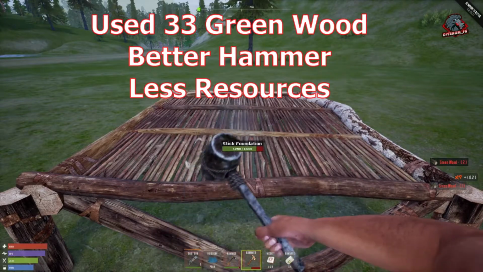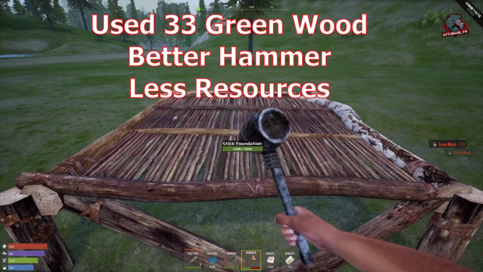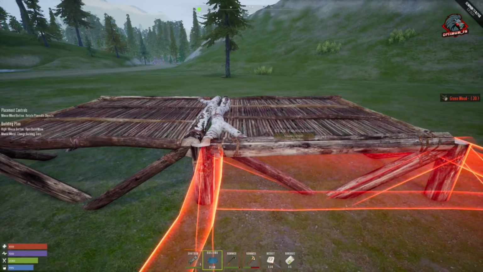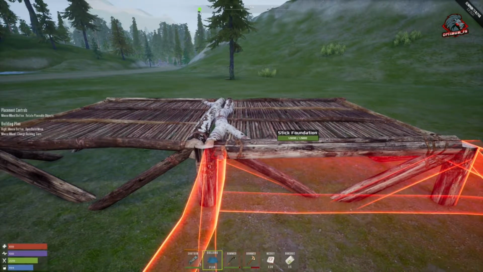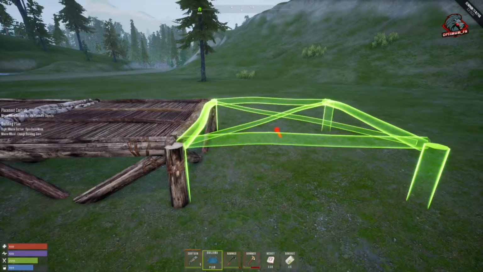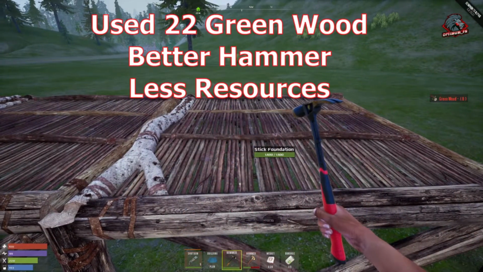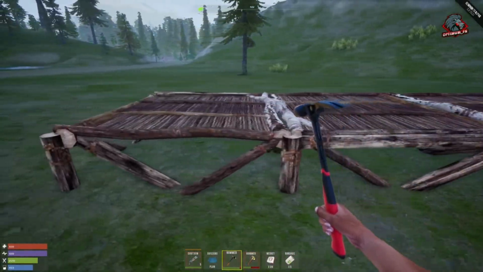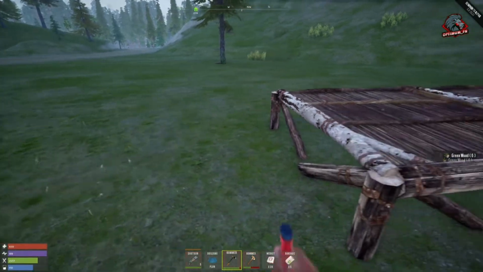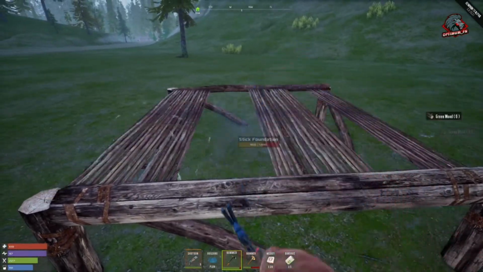Once this frame is fully completed, you are going to save some resources by building it this way versus going from the constructed version and putting it down this way. You can see it used -30. If you have a better hammer, it's going to cost less resources to upgrade this foundation, and it's going to go a lot quicker. In order to pick up these foundations, you can right click and hold it, and it's going to remove them. You will get some resources back. However, you will not get all of your resources back.